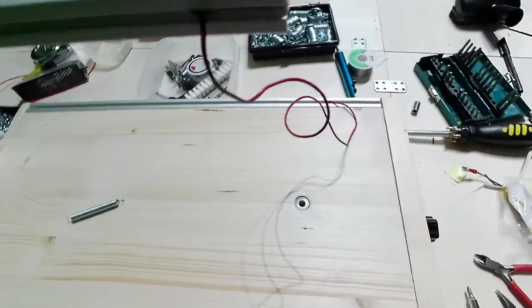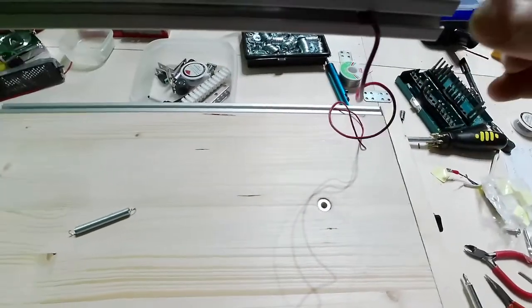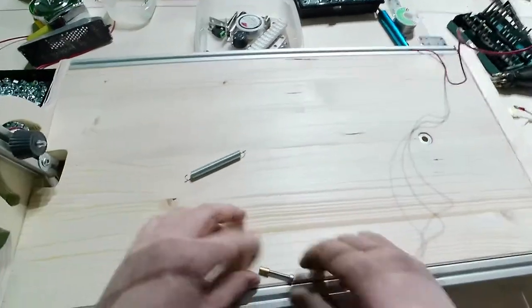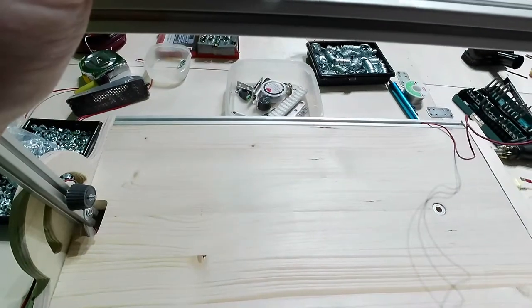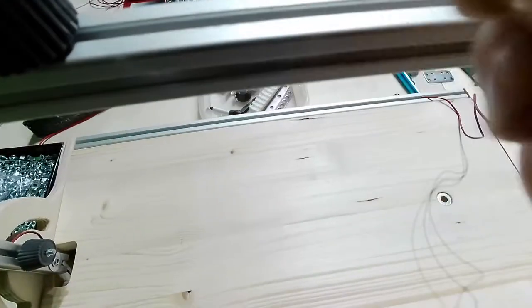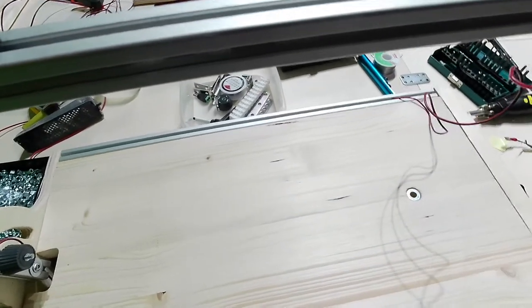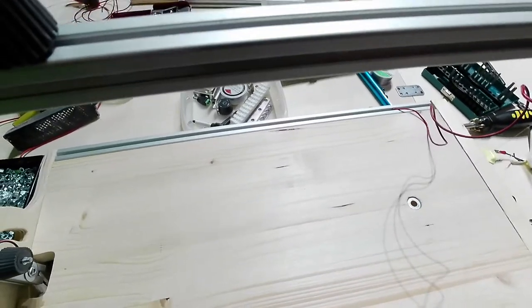So sorry, I needed to change the battery. Let me go there. Okay, let me go there. Now let me prepare everything here. Let me go inside there. Then I'm going here. Okay. And I will get through it up there.